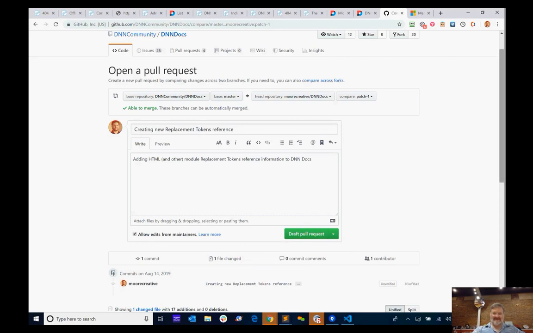And in this case, this is not like an editing existing file thing. So you might have wanted to come out here and create an issue and explain what you want to do, and that's kind of your starting point. Then, when you create your pull request, you can reference that issue and close it out. But we don't require that on this, so this is perfectly fine. So you can just draft your pull request, and it's sitting there ready to go.